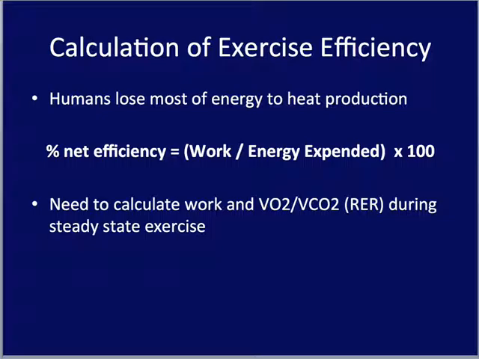At low to moderate workloads, or exercise intensities, you're going to have a pretty good net efficiency. But at a higher intensity, if you're working near maximum intensity, your net efficiency is not going to be all that great. You're going to have a really high energy expenditure versus your workload, or a really high work output versus your energy expenditure.